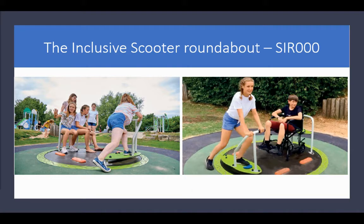This is a really beautiful take on a roundabout spinner. Besides being 100% Canadian-made, it also puts a huge emphasis on inclusivity. Here you can see a couple of photos of it in action. It's installed flush with the ground, which makes it really easy for a wheelchair to get on board, especially if it's got rubber surfacing around it like they have in these pictures. And you can see these orange stoppers here for a little better stability for the wheelchair.